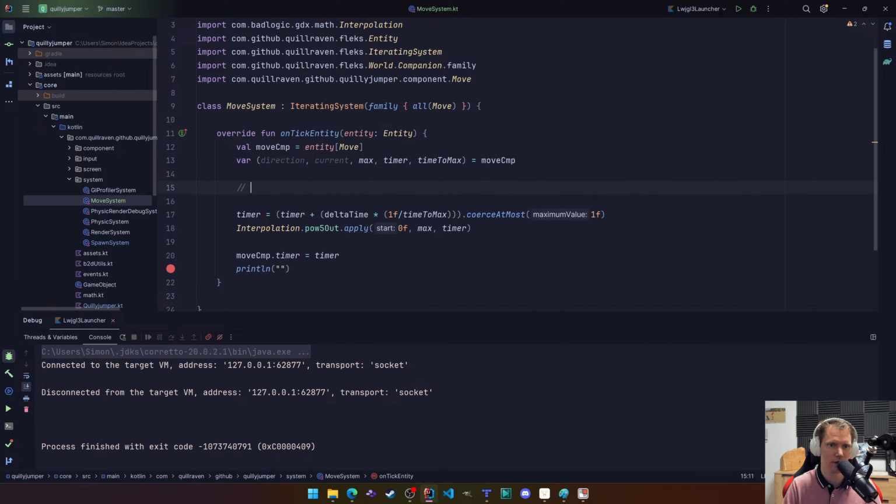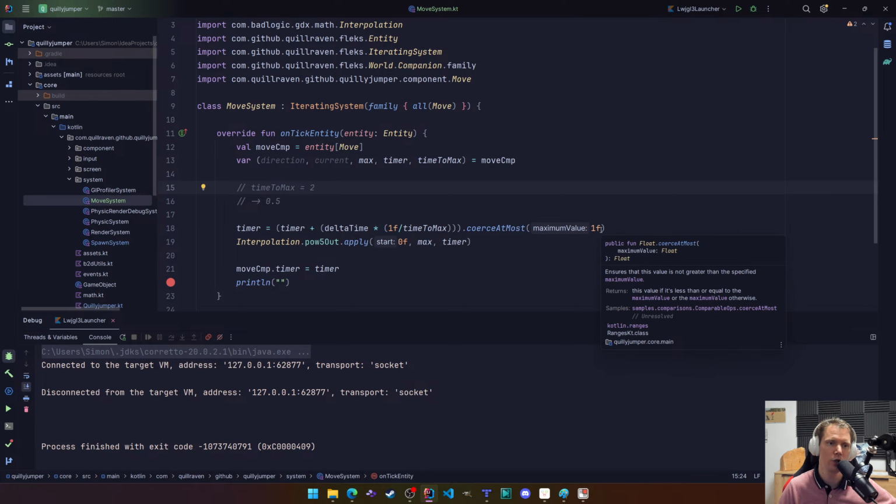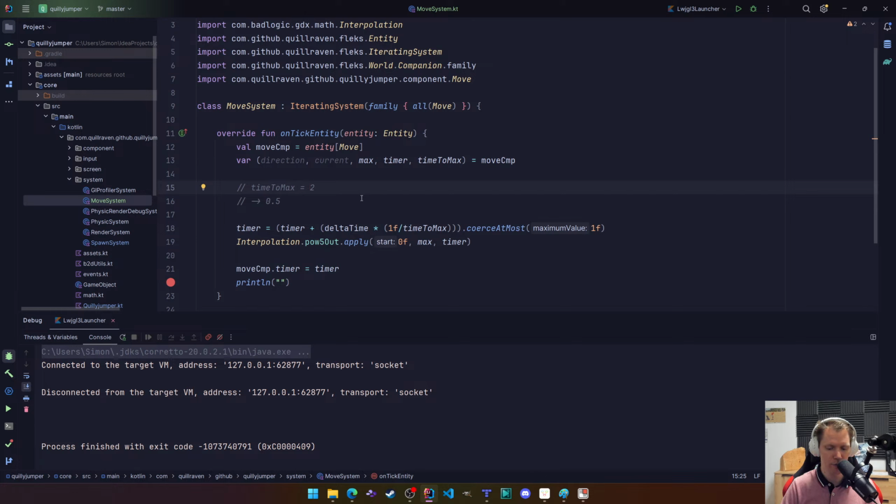So if time to max is 2, that would mean 1 divided by this value is 0.5, so we would multiply delta time by half, which would mean it takes twice the amount to reach 1, which would be correct. If time to max is half, then this one would be 2, so delta time is twice as fast to reach 1, which is also correct. So 1 divided by that value.